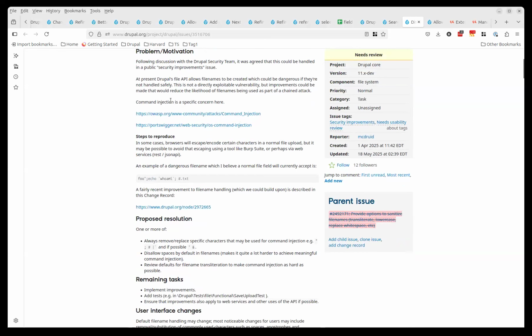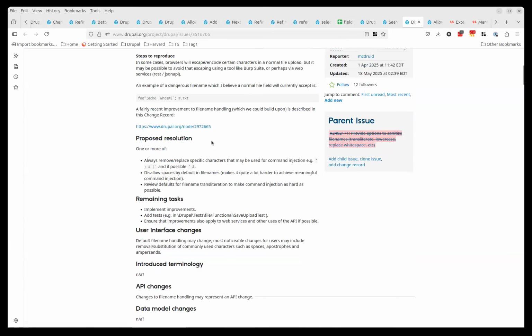Command injection is a specific concern here, and some links to what command injection is. Steps to reproduce: in some cases, browsers will escape or encode certain characters in a normal file upload, but it may be possible to avoid that escaping using a tool like Burp Suite, and so on.